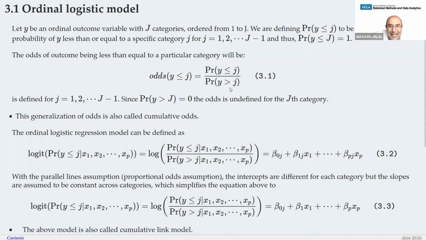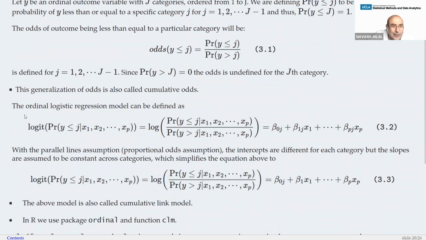Because if you add these two, you are either less than a small j or bigger than a small j. However, the probability of y bigger than capital J is 0, right? So we cannot define this odds for the highest level, because then it's going to be something divided by 0, which is infinity, right? Okay.